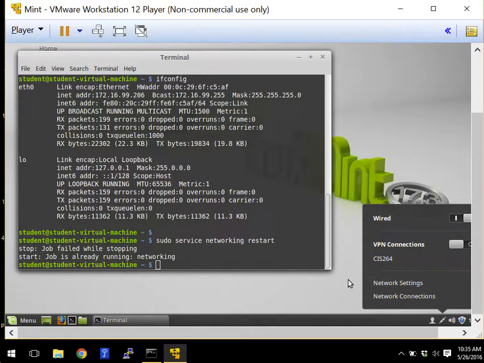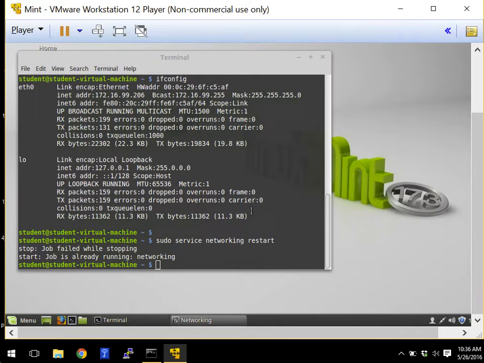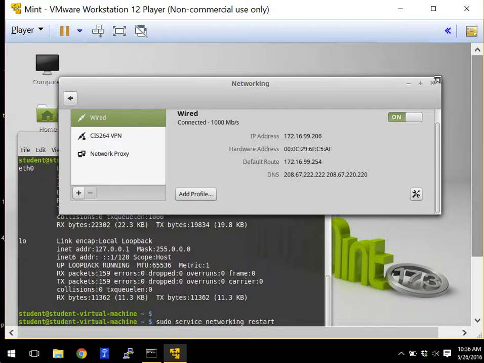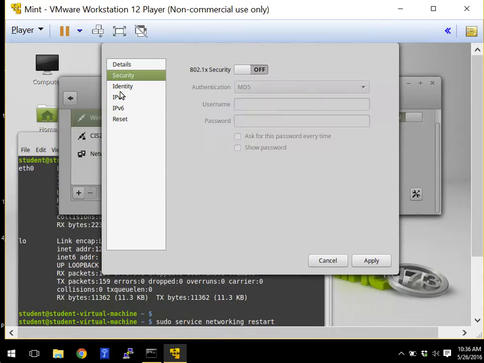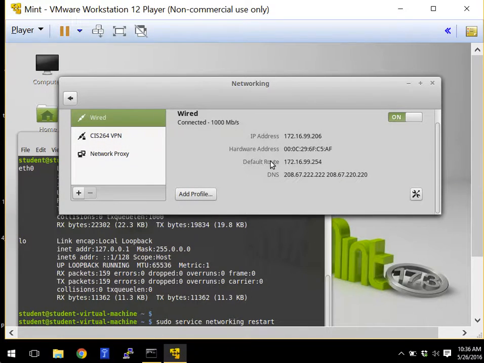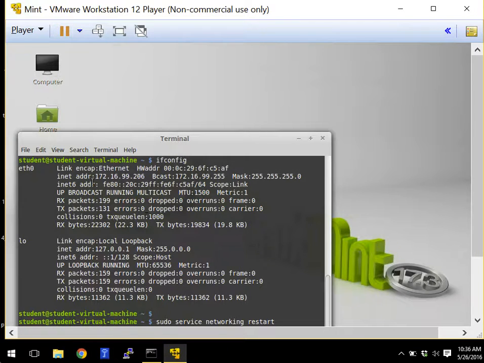If you are on a network that is not giving out DHCP addresses, you will need to statically set your address. You can do it using this GUI. You can edit it to have a static address, whatever you want it to be. Go to IPv4, change this to manual, and statically set it if you want to. If you have an IP address and it's not on the right network, say you're using a laptop and you took it to Hack, so you got a 172.23 address, when you get home, just do the little turn it off and turn it back on again thing to get an IP address.